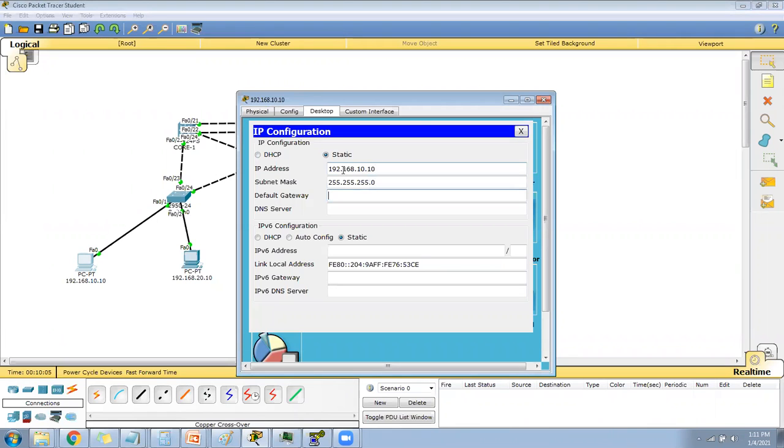192.168.10.10, and the gateway we decided 192.168.10.1.